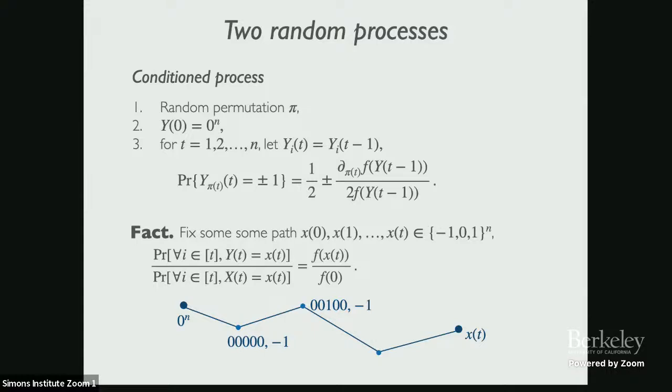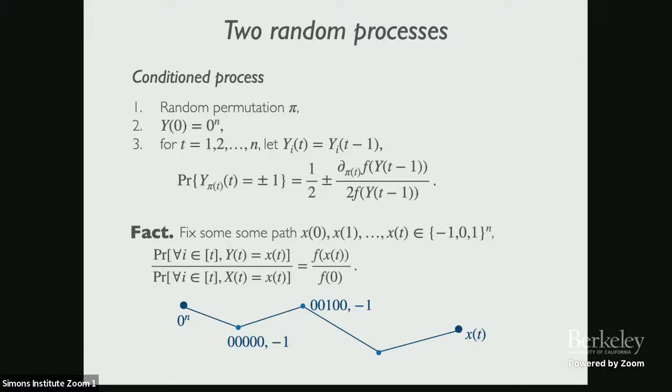So maybe I want to mention one more property of this process. Suppose we fix any pass. By pass, I mean in the beginning, we have no information. At time 1, we fix some variable. At time 2, we fix some other variables. And at time t, so this entire pass. This is what I mean by pass. So fix any such pass.